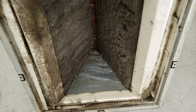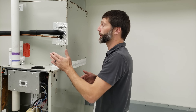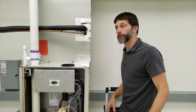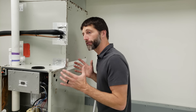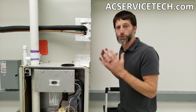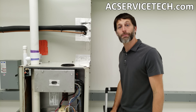This coil is filthy — it's got dust and mold accumulated on the bottom on both sides. To clean it you'll need to remove the cover, take out or cut out the triangle plate, or recover and pump down the refrigerant at the outdoor unit to access the coil. For more HVAC videos, check the description below, and visit acservicetech.com for free calculators, quizzes, articles, quick tips, refrigerant charging service procedure books, workbooks, quick reference cards, and teacher PowerPoints and posters.